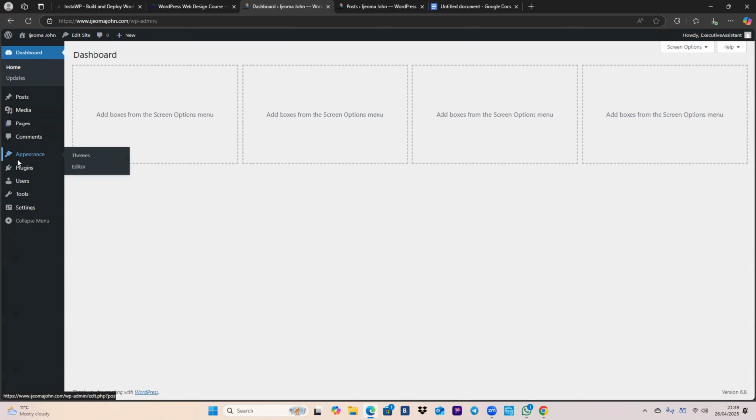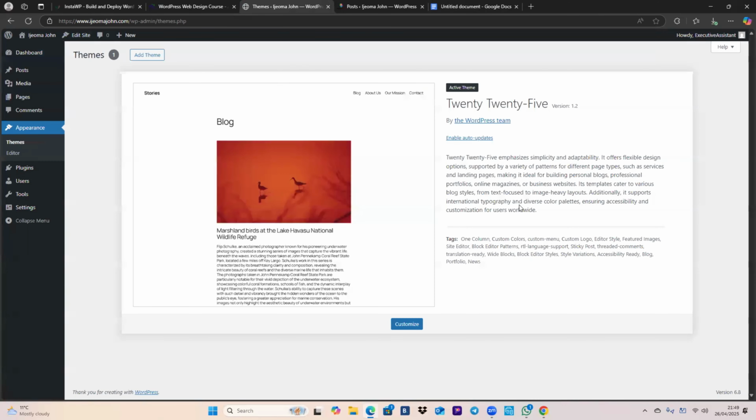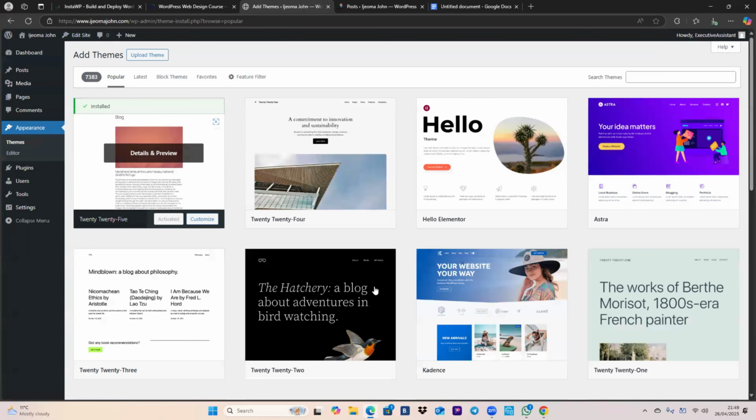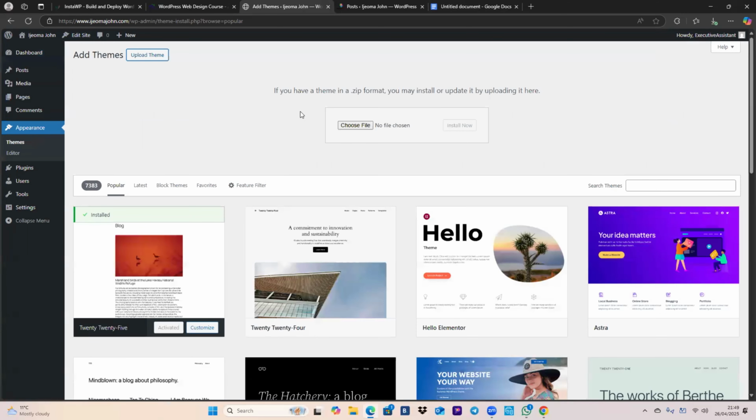So now I have the appearance team. I go to the team. You can see we've deleted everything, so we are starting everything afresh. So go to add team. Now we are not using anyone from within this repository. We're going to upload a team. So if you buy your team and download it, or you get one from Babieto, you can now go and download it, pick it from here.